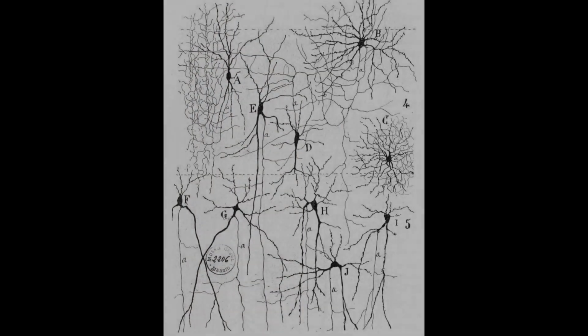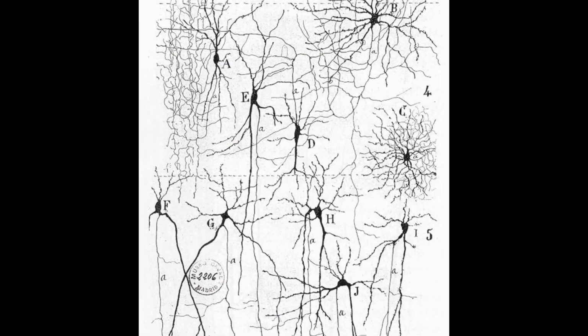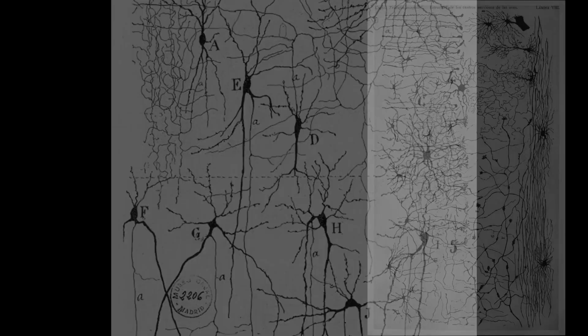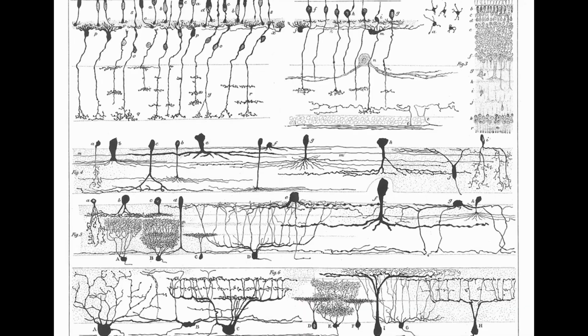His illustrations were able to even capture the details of the ultrafine dendrites, which we now know end at synapses with other neurons. By virtue of only random neurons being stained, while there were issues with depth of field, as their three-dimensional nature meant not all of the neuron can be in focus under the microscope at once, Ramon y Cajal began to theorise about how it was exactly that the nervous system was structured.